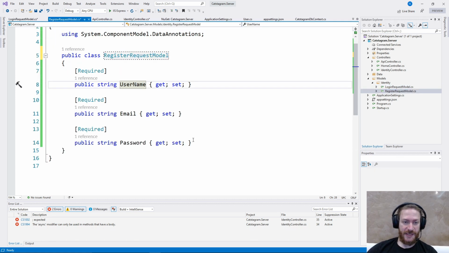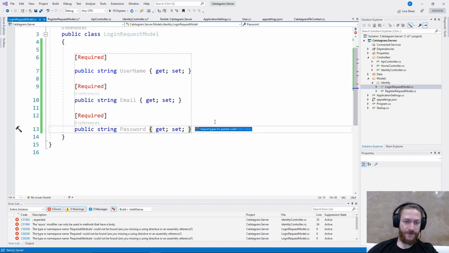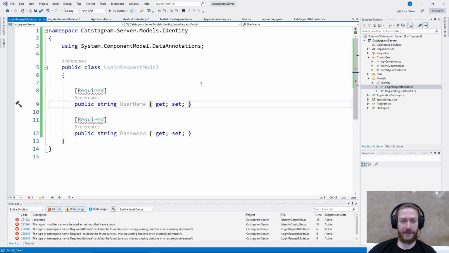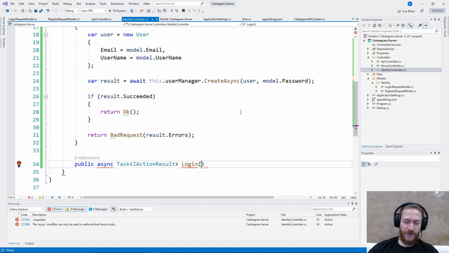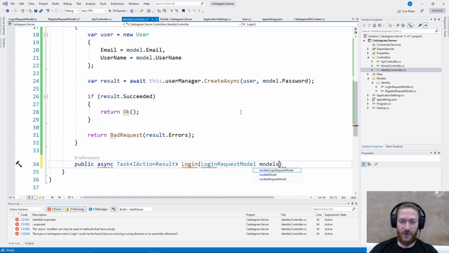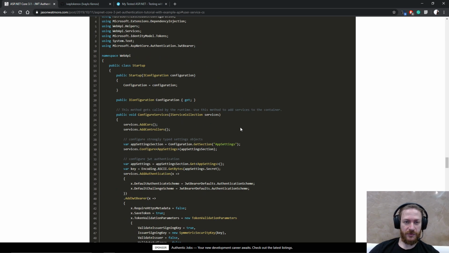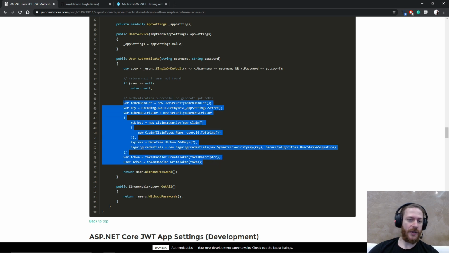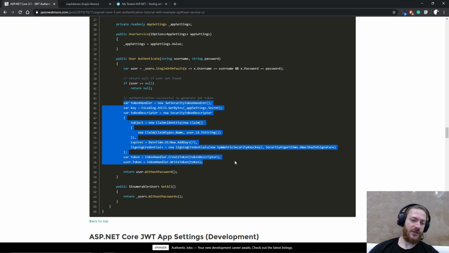Actually, it's almost the same without the email, I guess. So let's remove the email and let's import that. Good. So the login will need a login request model. And here I'm going to reuse the following code. That's essentially the logic behind creating the JWT token.